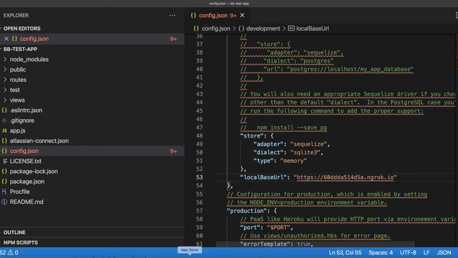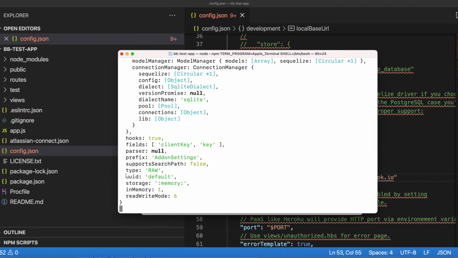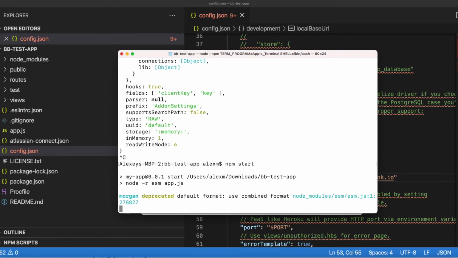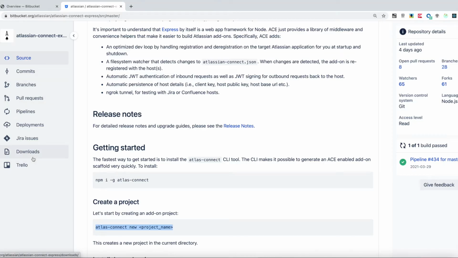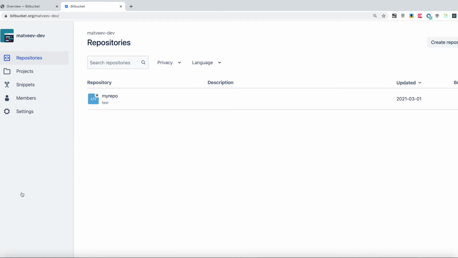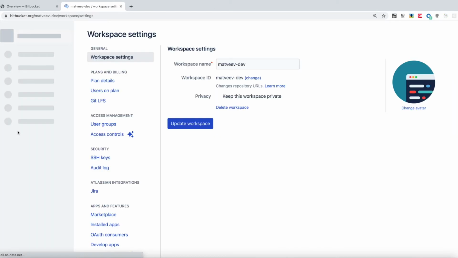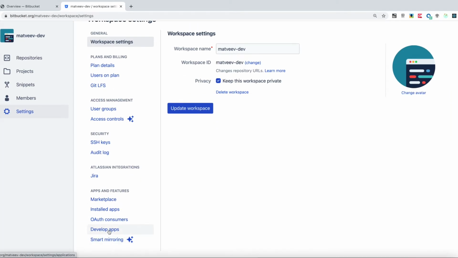Now I can run my application again and try to connect it to Bitbucket. Okay, let's go to Bitbucket. We install our application to workspaces. So I've got here 3 workspaces. You can choose any workspace you want, then go to settings, develop apps.